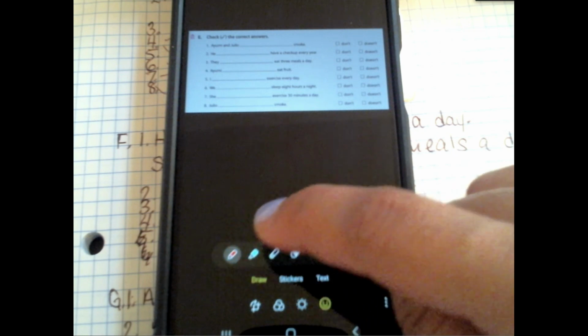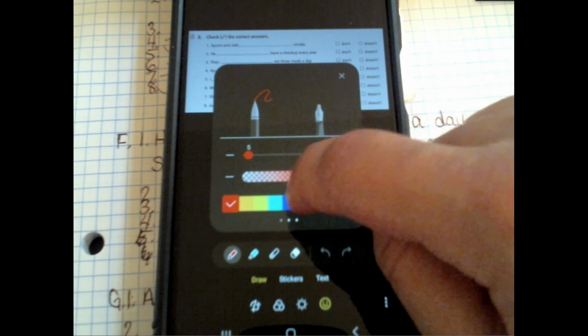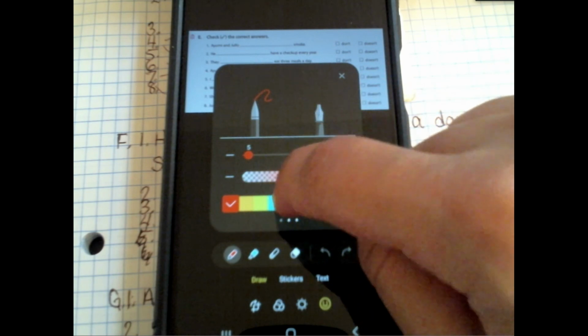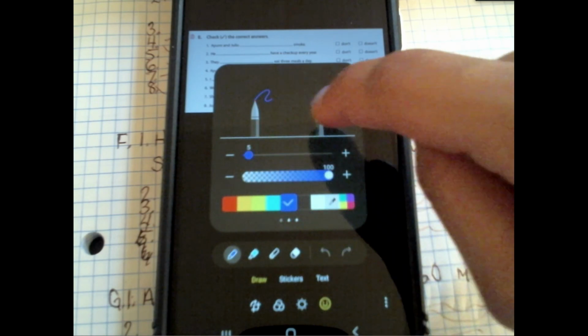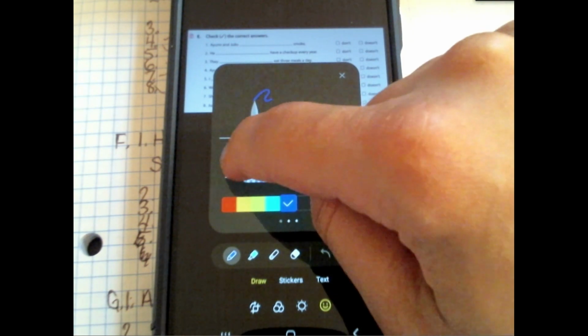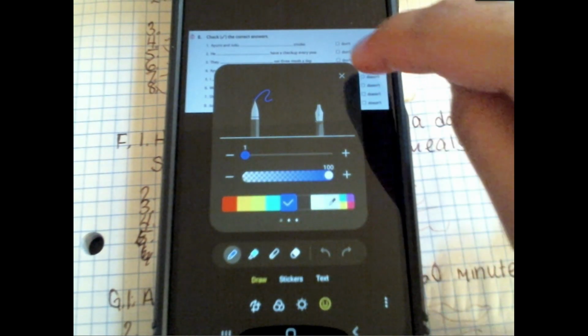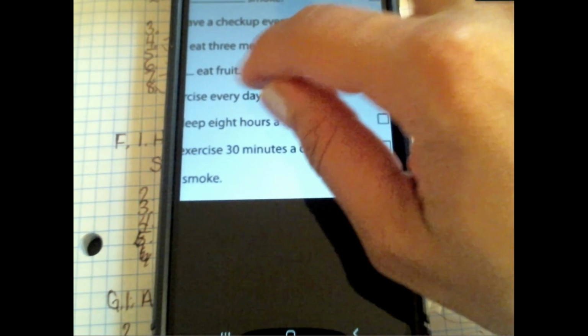Okay, and what do you want to do with it? I want to use a pen. What color? I'm going to go with blue. Let's choose blue. And how thick? Do you want a big fat one or you want thin, delgado? Okay, and I'm going to kind of zoom in here.